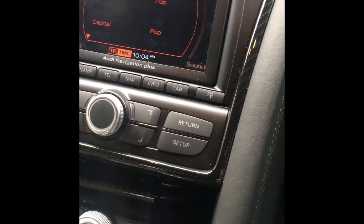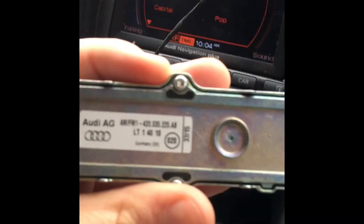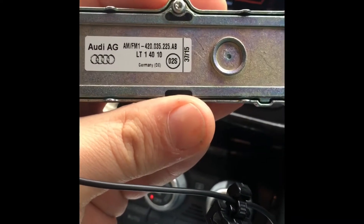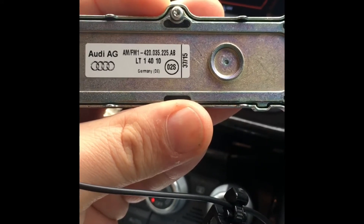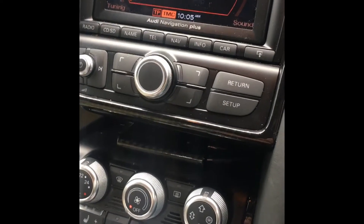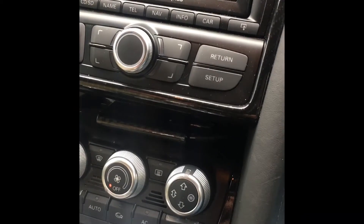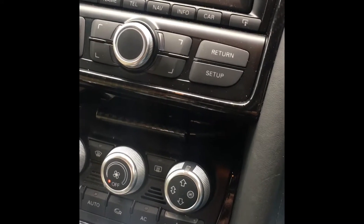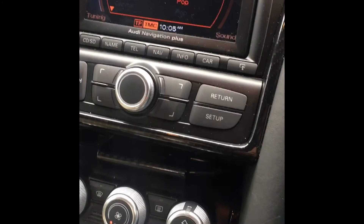There was a recall on a part — here's the part number. This was originally a plastic version, same reference number but ending in P. They've since upgraded it and it now ends in B. This was originally located underneath the passenger side — in the UK, that's the passenger side underneath the tail light, which was a nightmare to get to. The recall changed it to the other side of the tail light, so it's a bit easier to get to.